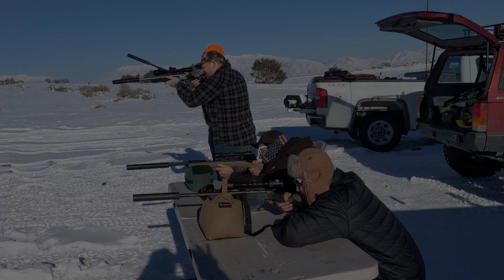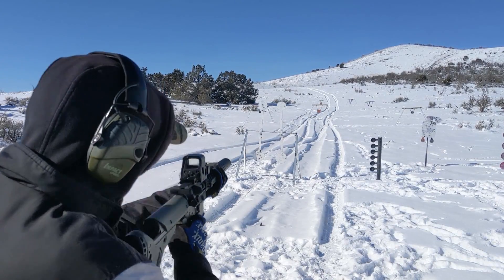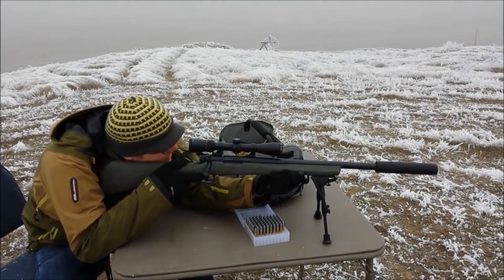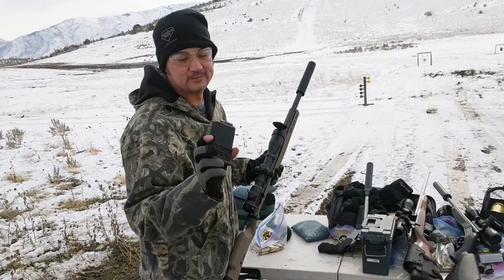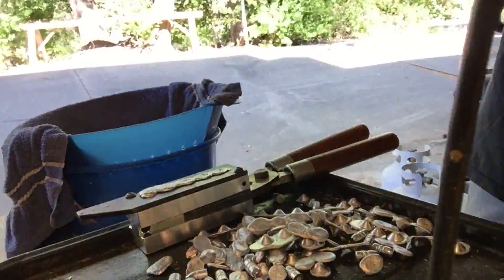Number 5, the cartridge can be chambered in short barrels or long barrels, bolt guns, break action guns, or semi-autos in AR-15s or other types of semi-autos. My early .300 Whisper and 300 Blackout guns consisted of more expensive AR-15s and Remington 700 bolt action rifles. I found myself always tinkering with different bullets, loads, etc., to see which worked better at supersonic or subsonic velocities — cast bullets, jacketed bullets. The .300 Blackout was kind of like my playground or sandbox of experimentation. Endless .30 cal bullets to play with.